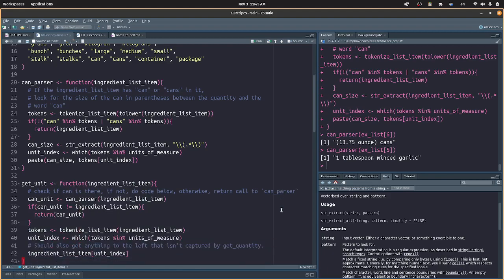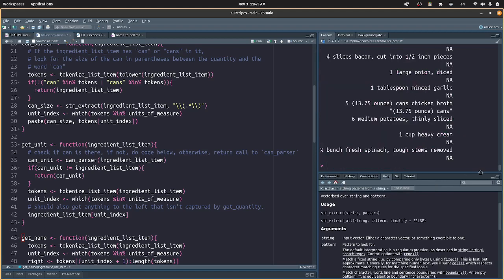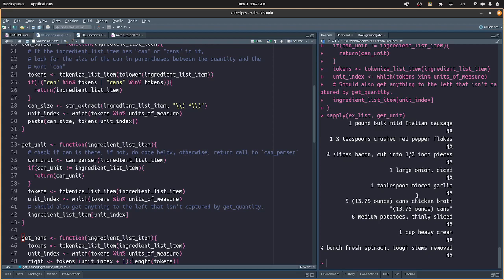Otherwise, we will go through the other stuff. So if I go get unit, let's do this. Apply to our xlist, get unit. All NAs. All right. Except for the cans.